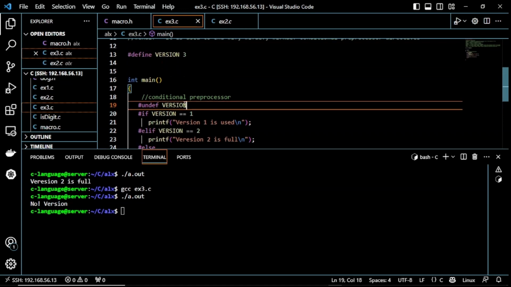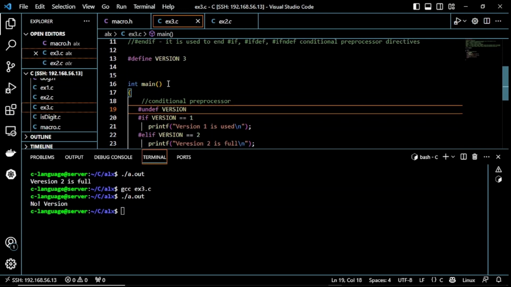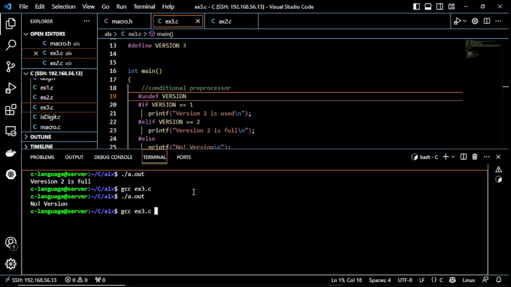So automatically when I say #undef version, I'm saying I want to undefine this defined version. So none of these will be true.